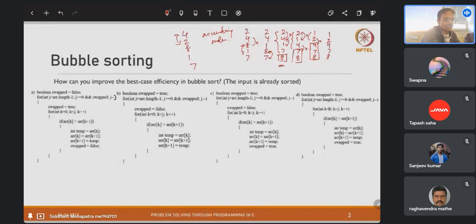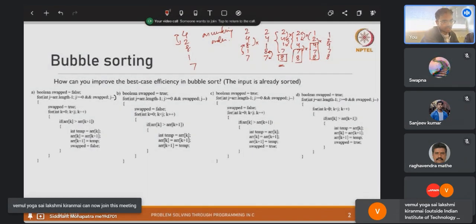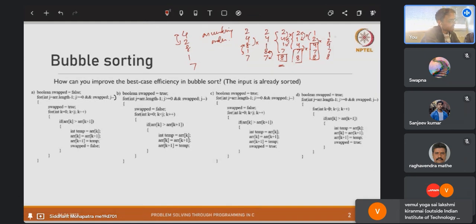As you can see, if we have to arrange in ascending order, we keep on comparing and swapping the elements such that the heaviest element, that is the highest value, goes to the bottom of the array, and so on. Finally we get this array. You can see that we had already obtained a sorted array at this point.